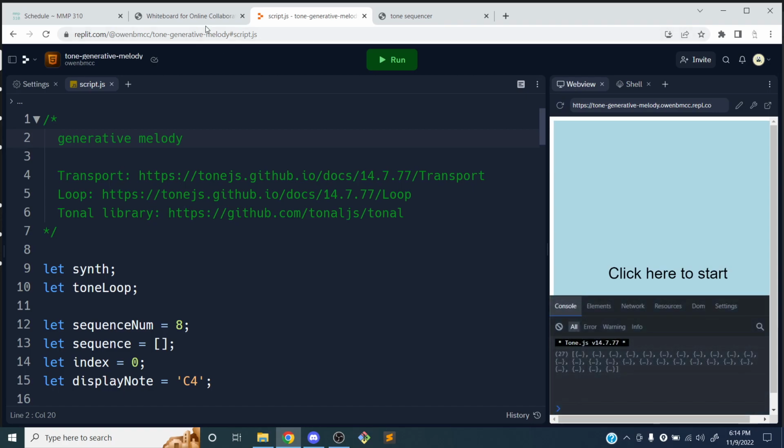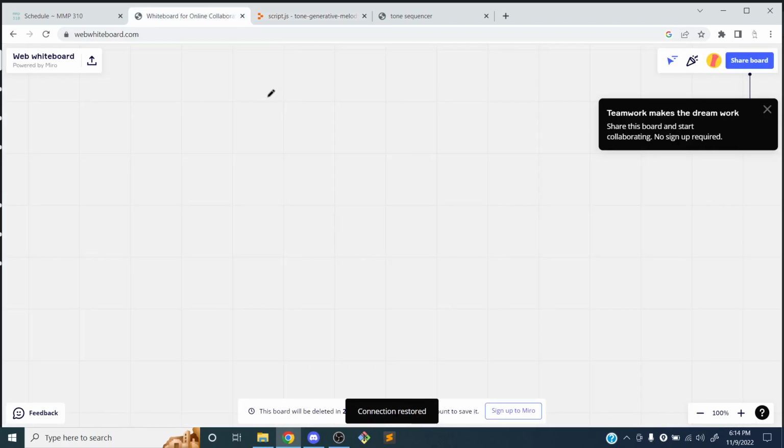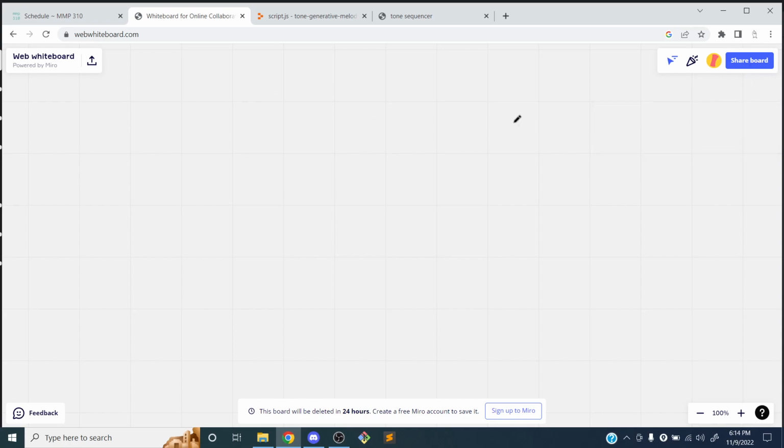Before we get into actually writing some code, let's talk about what we're going to be doing, which is writing a very simple algorithm that will generate a melody for us. I want to talk about what we're writing and how it differs from different types of algorithms you might be familiar with.